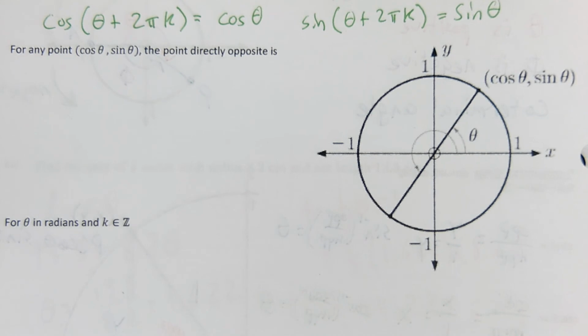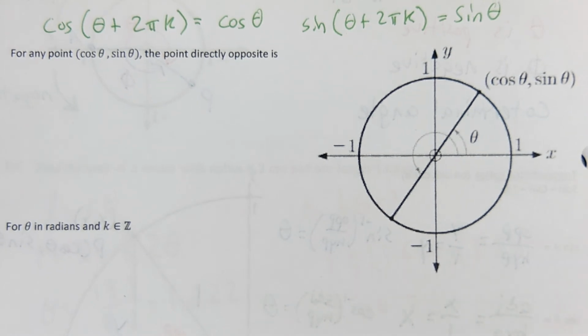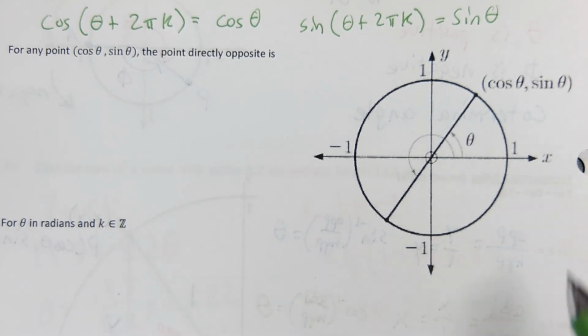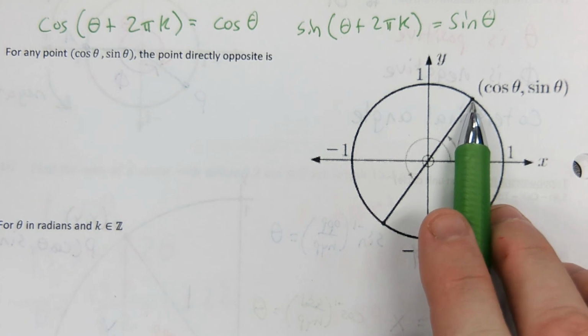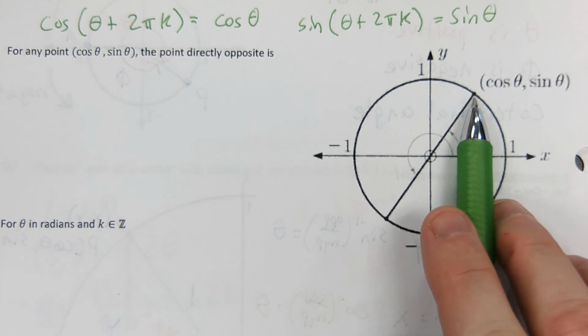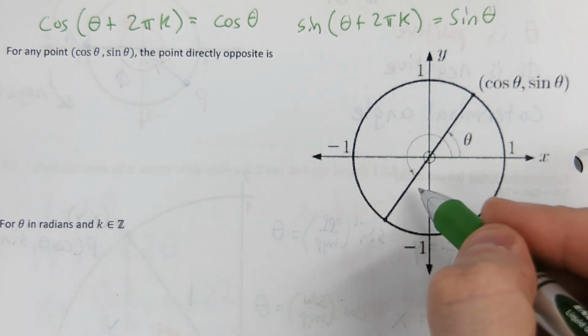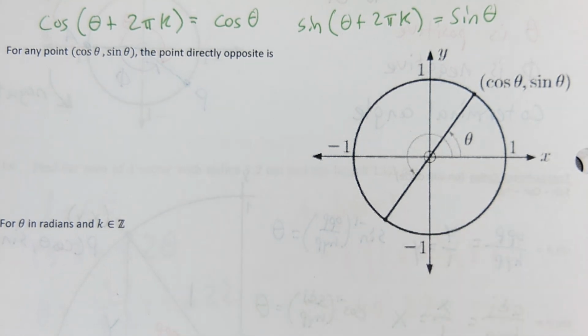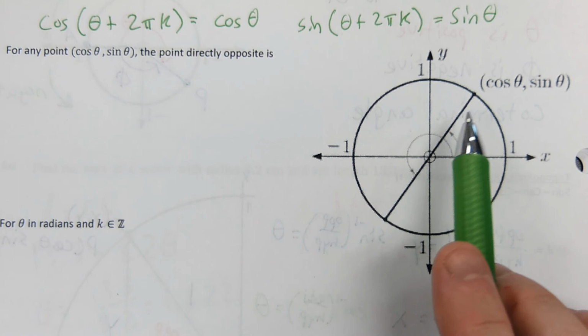However, what happens if you don't go the full circle? What happens if you only go half a circle? Like what you see here. So here we have a point, cosine theta comma sine theta, and we go half of a full circle, which is the same as going pi, because 2 pi is a full circle. So you go half a circle, you've gone pi. Also remember pi radians is 180 degrees, half a circle. What happens? Well, here I'm in quadrant 1.